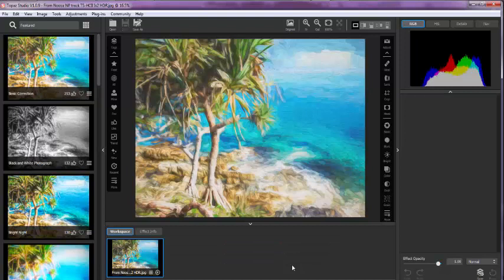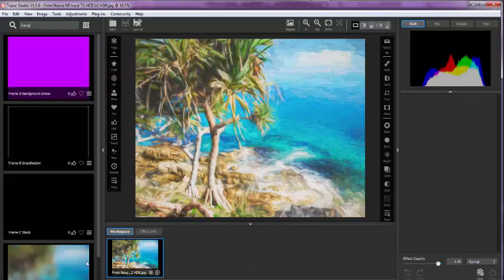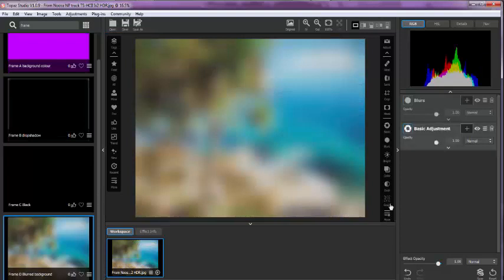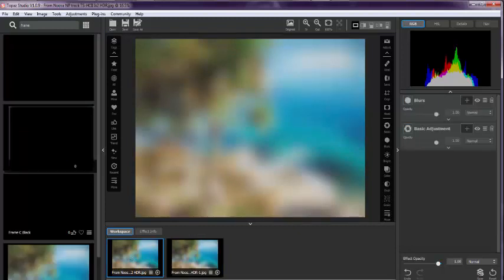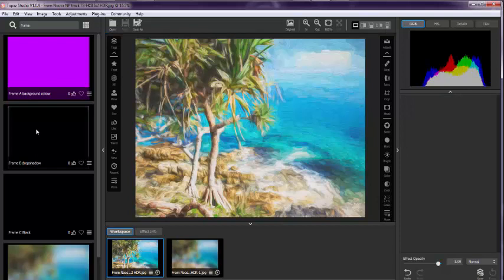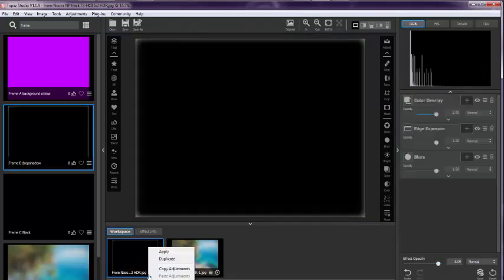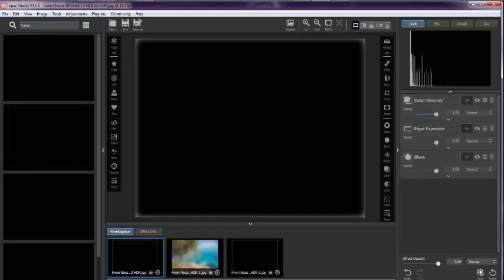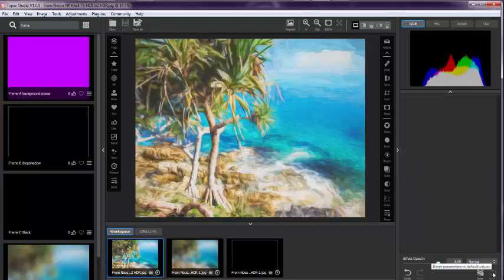So a review, have your image, then go to frame. We're going to select frame D, which gives us a blurred background, and we will apply this. Back to our original image, we'll reset and apply frame B, which is our drop shadow, and apply and reset our original image.